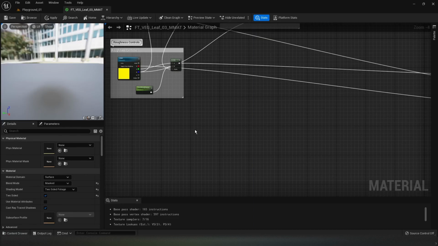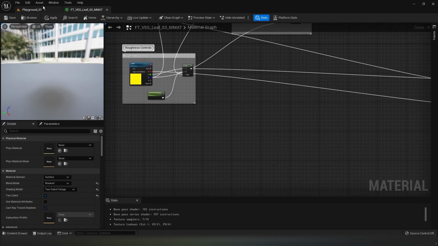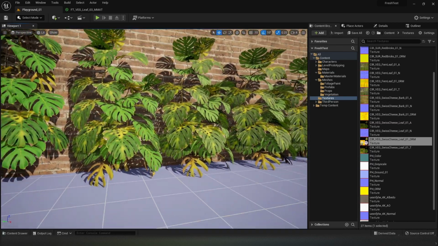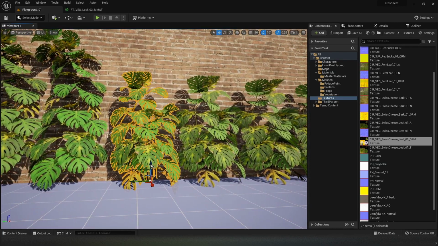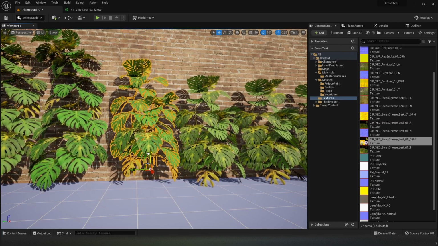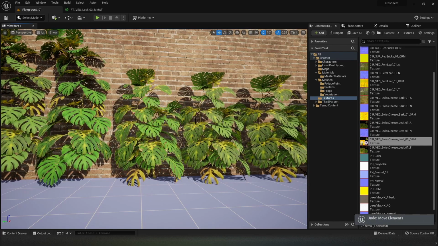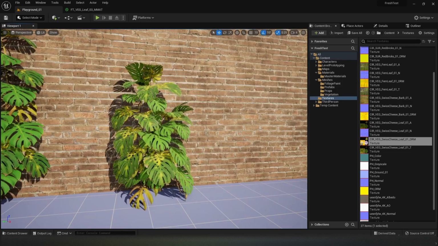Okay, now we will learn how to create the ground dirt. For the ground dirt, we want something that can specify where the dirt is coming from, right? So here, when I move the plant up, there is no change to the amount of dirt.